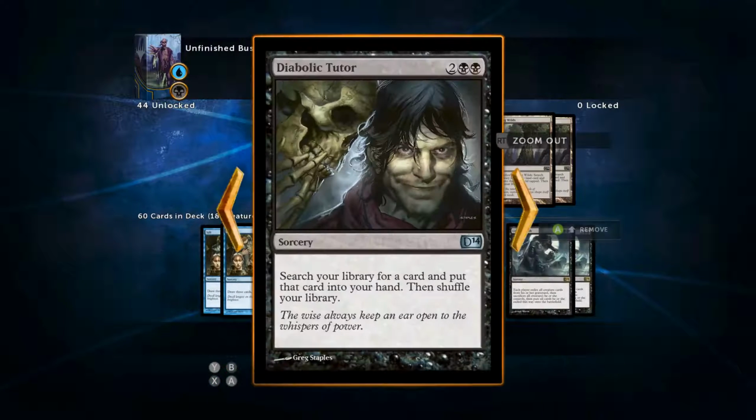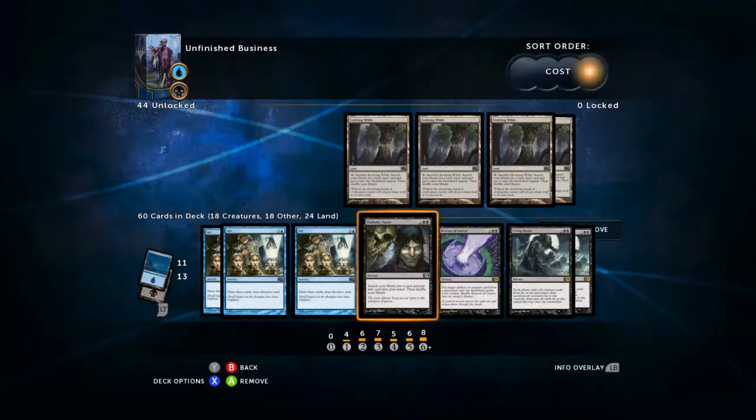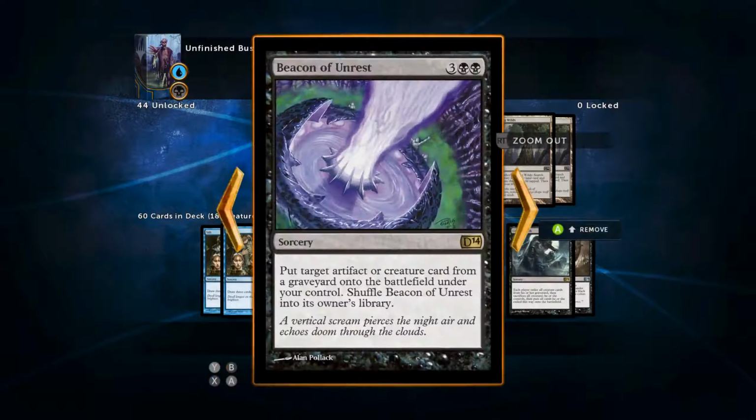Diabolic Tutor, of course, lots of times I almost don't know what to tutor for because this deck is so powerful, but Tutor, of course, is fantastic. We run 1 of them because they give us 1 of them. It's a great card. Beacon of Unrest is amazing because it's going to allow us to reuse that effect.